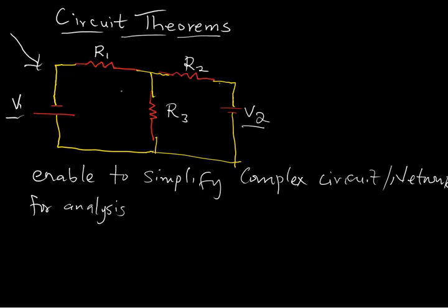Now, what do we mean by solving a circuit or solving a network? To solve a network is simply to get the current and the voltage across the components or the elements of the network. Okay, so invariably if you're being asked to solve this particular network, you are being asked to find the current passing through each of the resistors and the voltage across the resistors. So that is exactly where the network theorems come in.